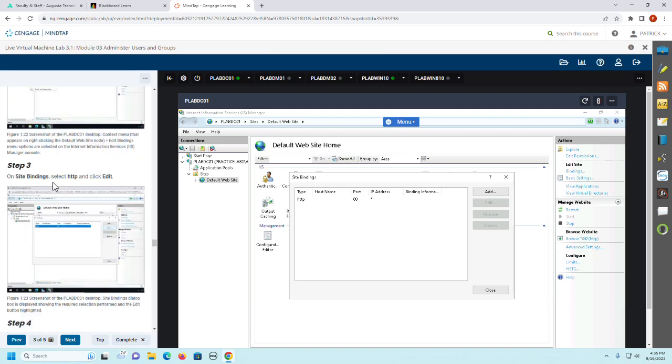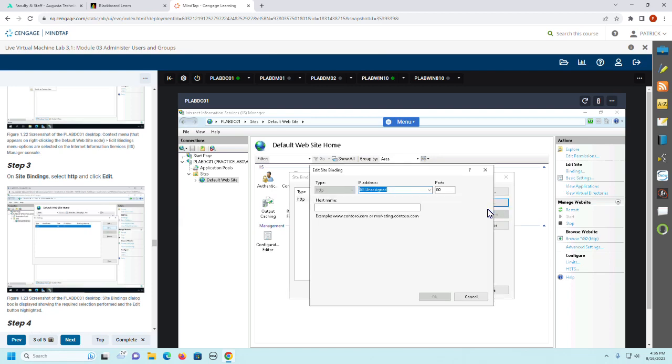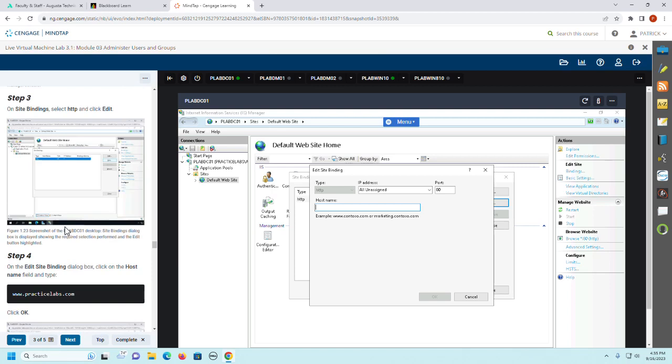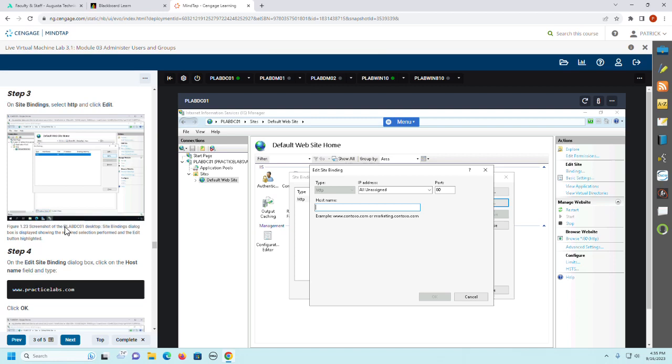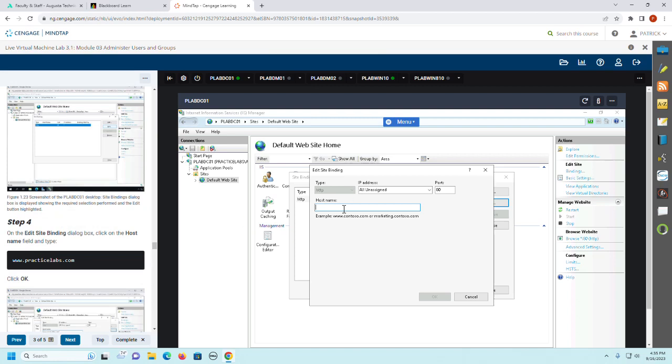On the site Bindings, select HTTP, click Edit, and then we're going to give it a host name. HTTP runs on port 80, and so the host name is basically the computer it's running on, the name of the computer.